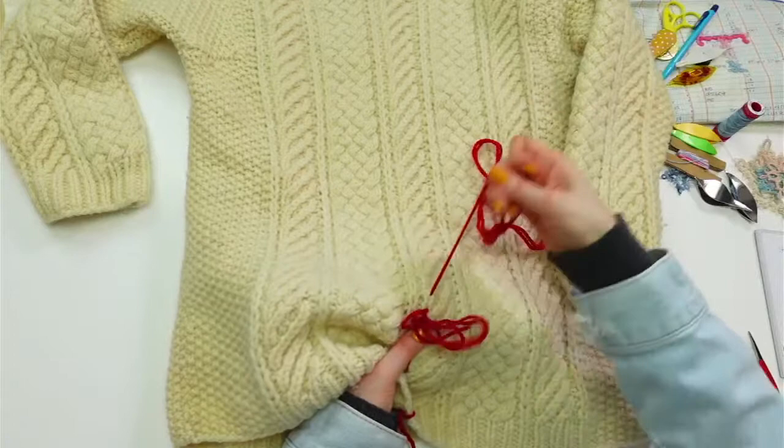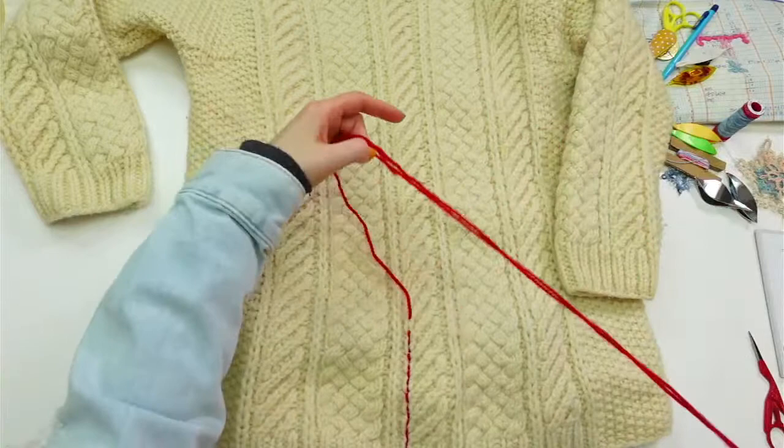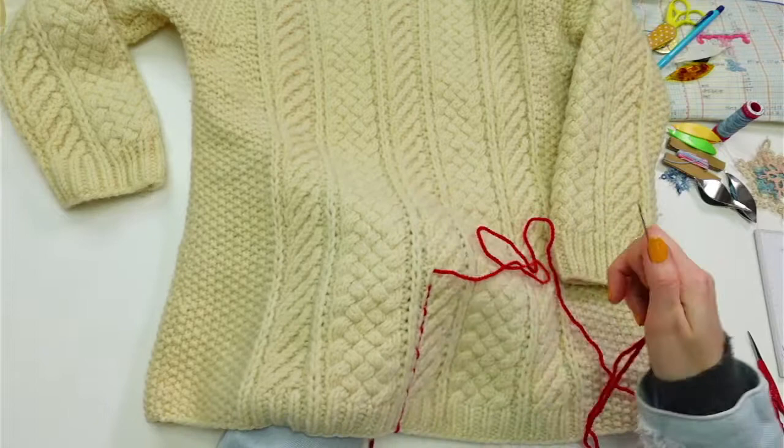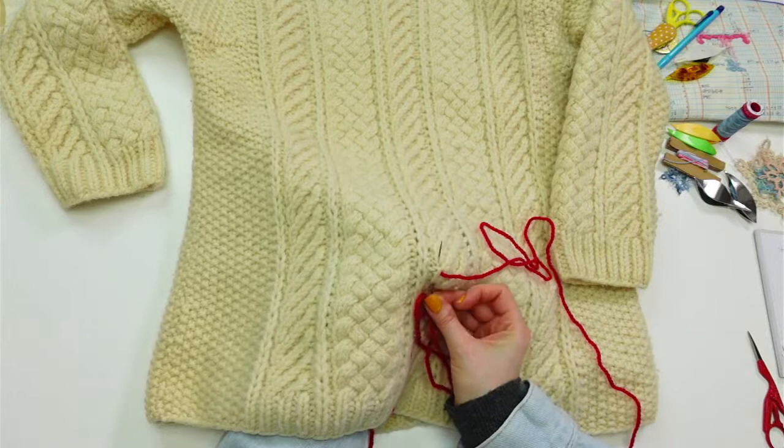All right, I'm getting close to my tail, so I'm just gonna give myself more slack, but I'm really kind of happy with this red. So Haley's asking, what is steeking? I just learned about it like 2 days ago. It is when, and this definition is probably not gonna be great, but it is when you cut into a knit fabric.